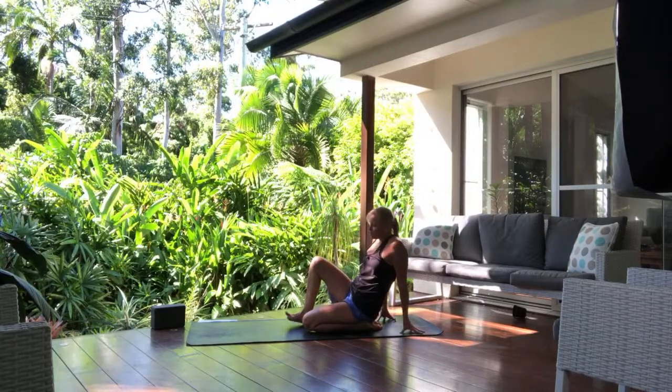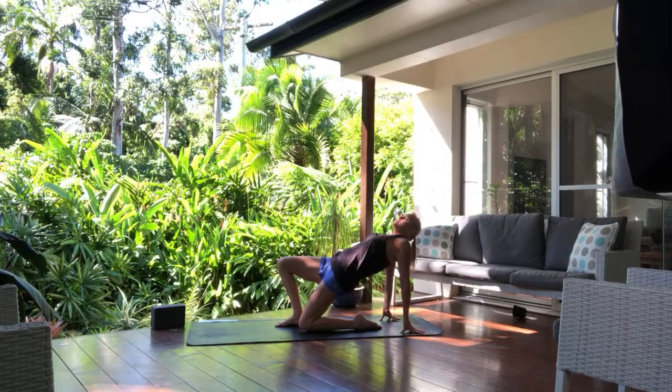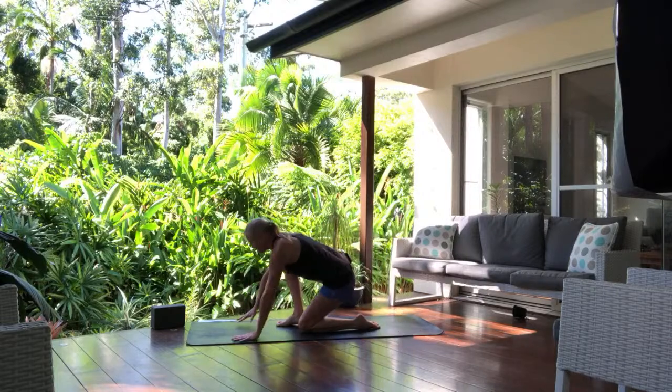So we've got right heel aligns with left knee, and then again, open through the quads. Quads are really the main charging muscle in the fight or flight.